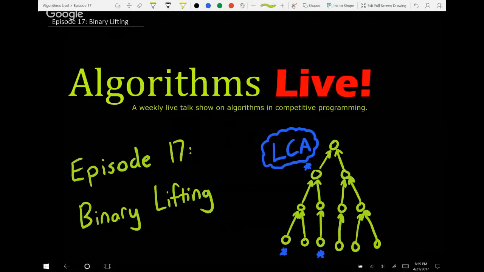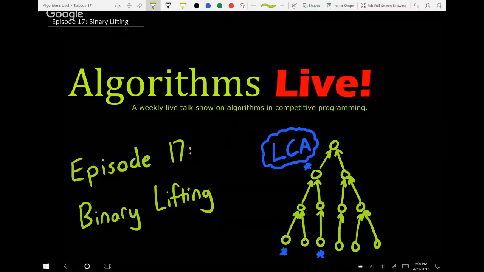This week, what we'll be covering is this binary lifting technique. Last week, on our Monday episode, we covered this problem, ski resort, and I kept mentioning these things called LCAs when I was solving the problem, and many people didn't know what I was talking about. So this episode, I'll be going more in depth on how to find LCAs. And one such technique for doing that is this binary lifting technique.